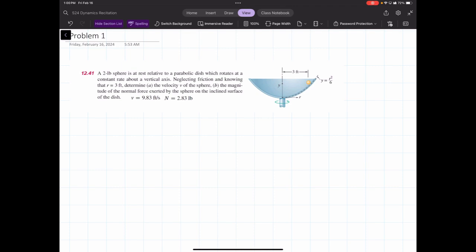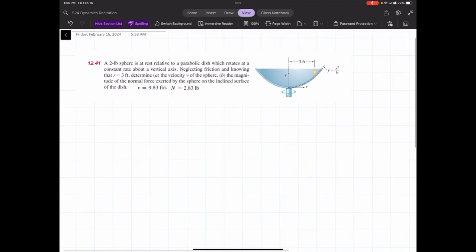Is there one in particular that you'd like? Would you rather do polar and path with Newton's second law to start, or would you want to do work and energy, or does it not matter? We'll do both anyways, but is there one you want to start with? No? Okay, we're going to start with polar and path coordinates then.